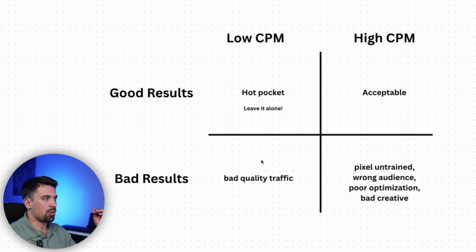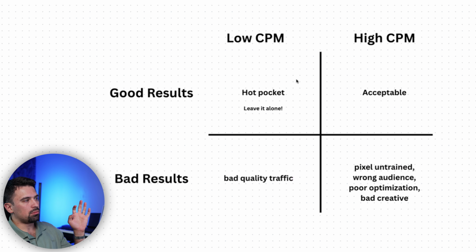Now, let's talk about bad results and a low CPM, okay? So now we're down in this quadrant. If you have bad results and a low CPM, it might mean that your ads are getting served to a lower quality audience. I'm not entirely sure how Meta dictates what a good, high quality user is versus a low quality user. But from my experience, when I have bad results and a low CPM, I can look at the people that are engaging with the ad and you can tell it's not your target audience and it's not working out. So when I land in bad results and low CPM, I tend to be a little bit quicker to turn things off and try something else.